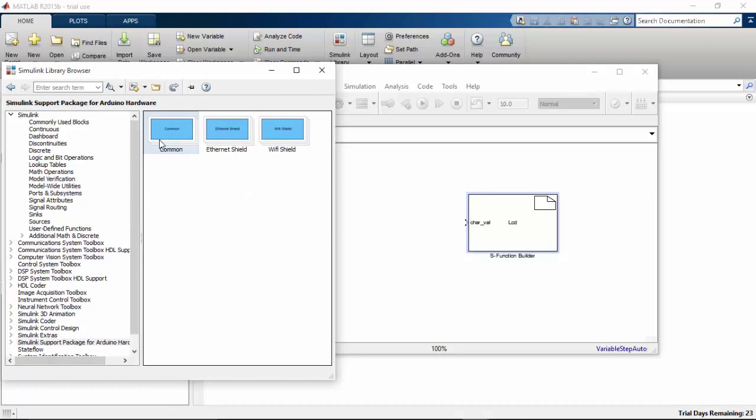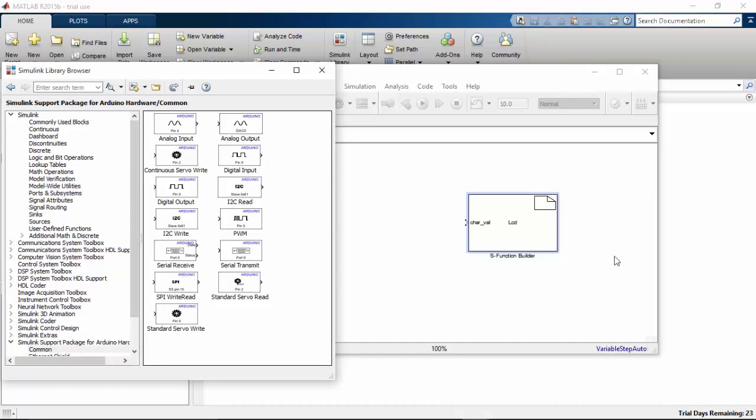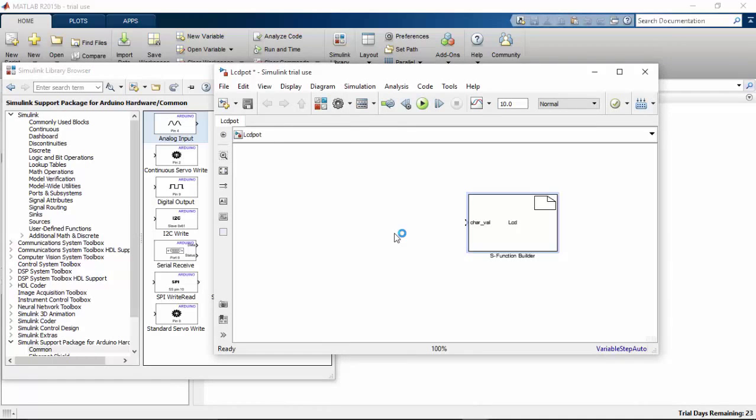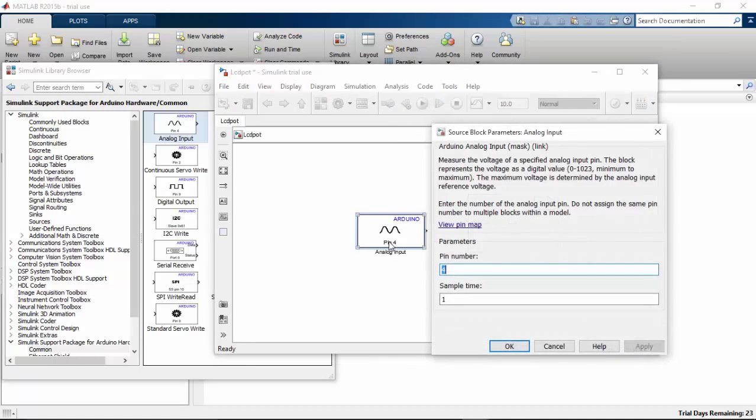If you check your package, this kind of library is not there, so we are creating it using an S-function builder, and we are going to read an analog input. That is the potentiometer connected to analog pin 0 of Arduino Mega. So this pin is 0.